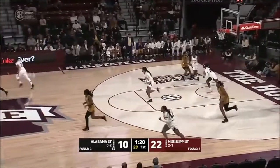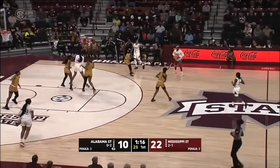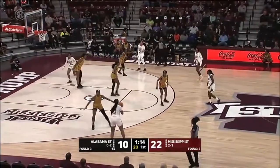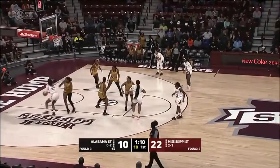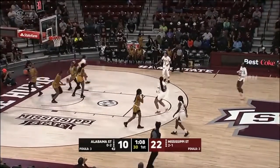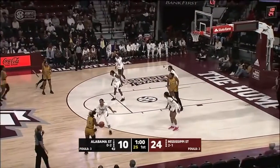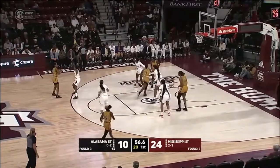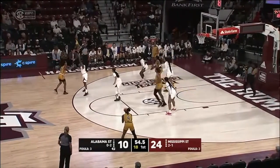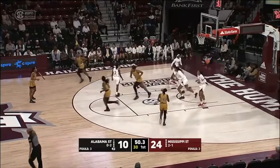Well, nice rebound by Denae Carter. Yeah, really good positioning that time by Mississippi State defensively. Securing the rebound. Parker spinning, went left, fake right. And the first points for Romani Parker. Hey, that's a really nice offensive move that time by Parker. Bulldog fans getting to know her this year, but she showed right there she can work around the goal. Well, nice move.